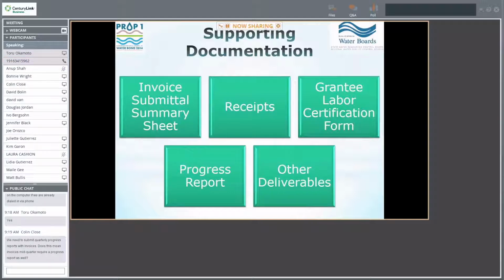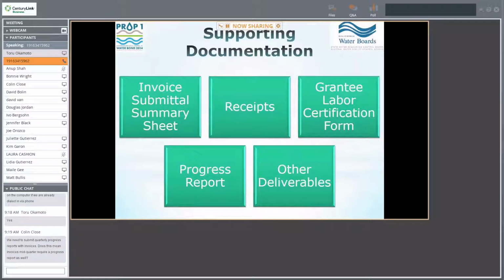Some of the issues that we have arise with the labor certification form. These must include classification and hourly rates of your employees and also must match the approved list in the detailed budget. So you can't request a higher rate than the approved amount listed in the certification form, but you can request a lower rate. Also, you must be able to provide proof of the employer's billing rate.